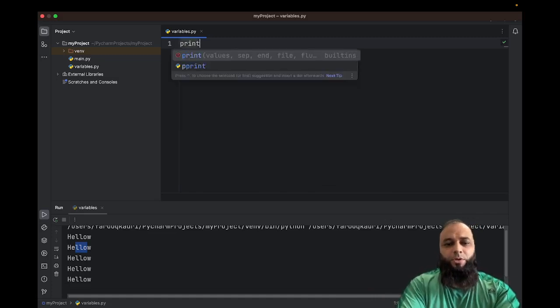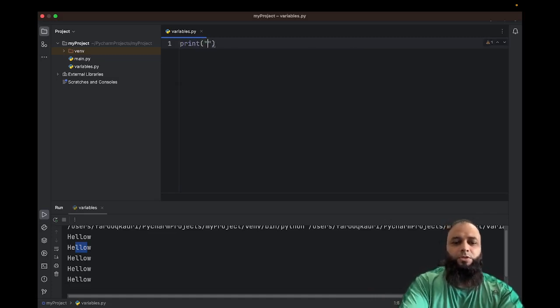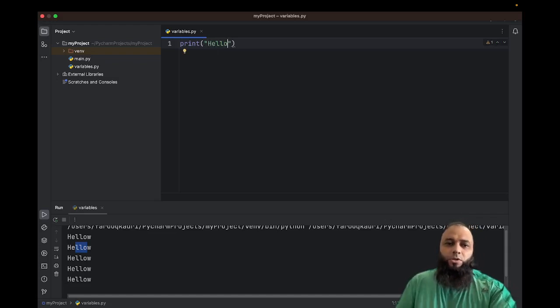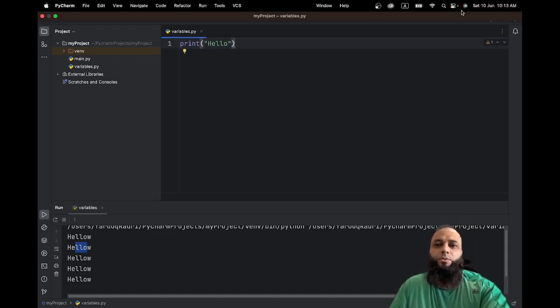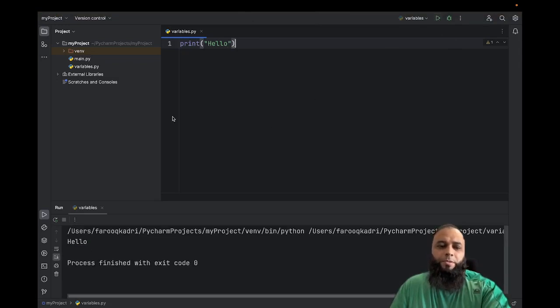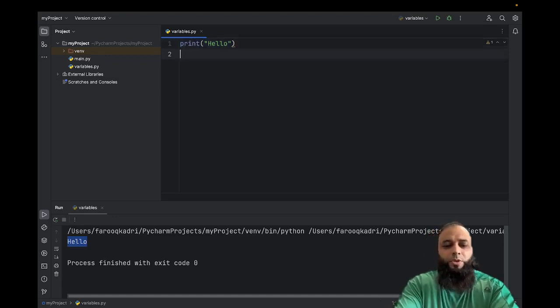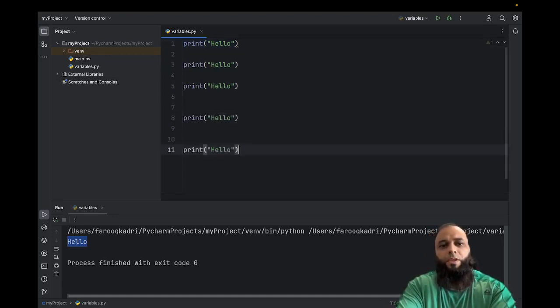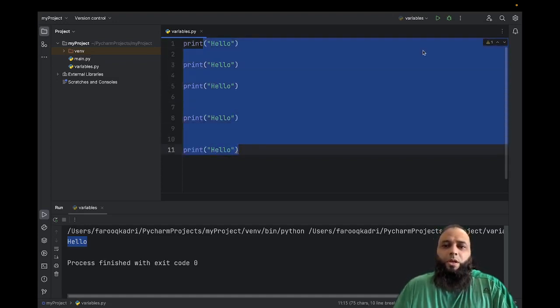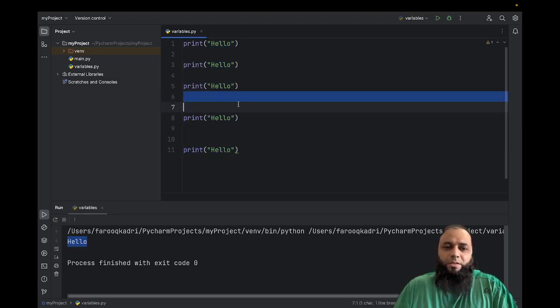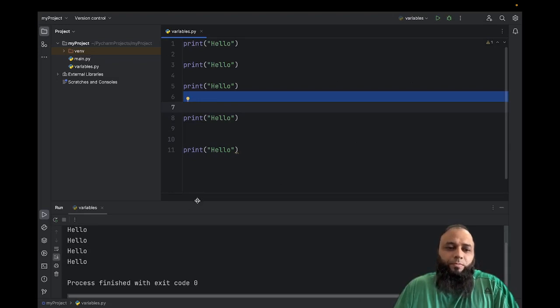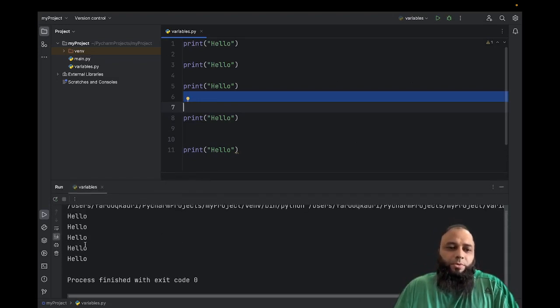The first thing we saw in the last lesson was how we print information, right? So if I write over here print hello, and then I run this, I see hello here, which is fine. So we already know this. Now let's try to write this 5 times. Okay, so now I have this line 5 times, and you can just ignore those spaces, Python ignores them. When I run this now, I see hello 5 times, right? 1, 2, 3, 4, 5.